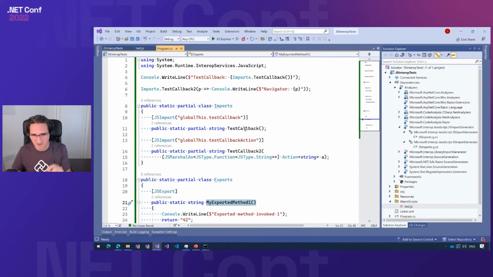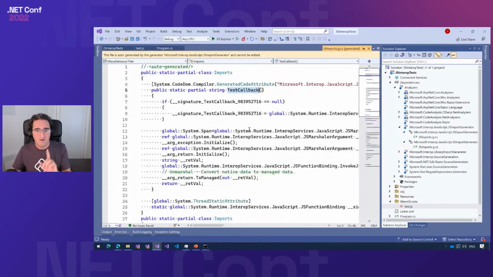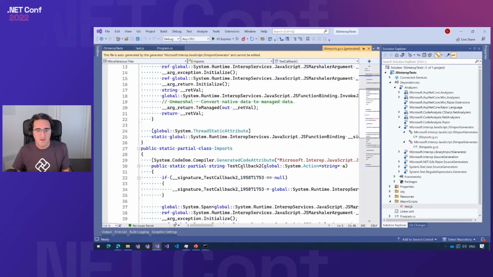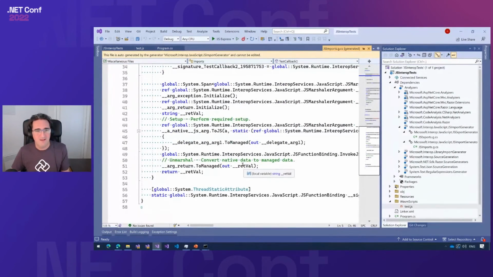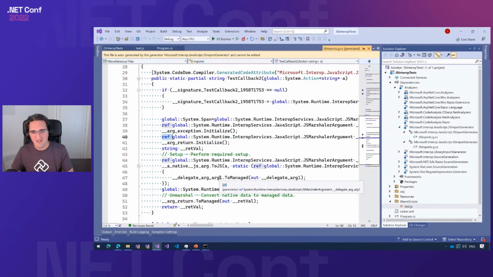What I wanted to show you is that this piece of code is actually generated code. You can see it now when you go into the dependencies analyzers and go to the JS import and JS export, and you can see all the code that's generated for all of those. The cool thing is that all of this is very good in terms of memory consumption. It's zero allocation with ref structs and invocations that are zero allocation with static lambdas and others. That's very cool to see. I know there are going to be a lot more performance improvements baked into all of this, particularly on the JavaScript side, but that's going to be fun to work with.